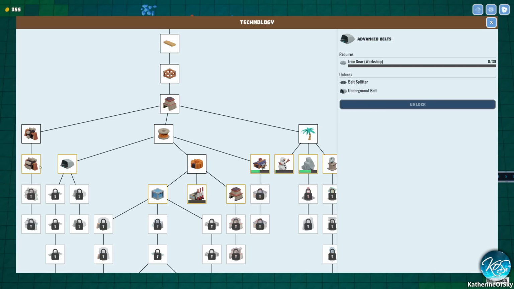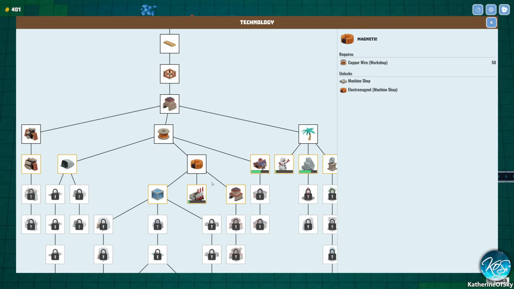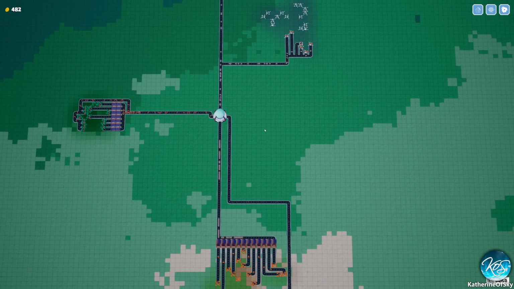What is this one again? Iron gears and metal frames. Okay, we don't have the workshop yet. So here we have the electromagnet made in the machine shop. So I think we did unlock that. Now this is our very first complicated product. Now we are getting coal for that. Okay, more electromagnets needed. More electromagnets. Okay, looks like we have to get those going.